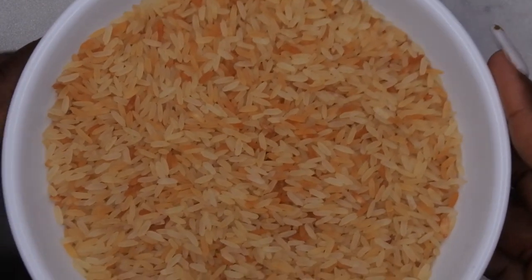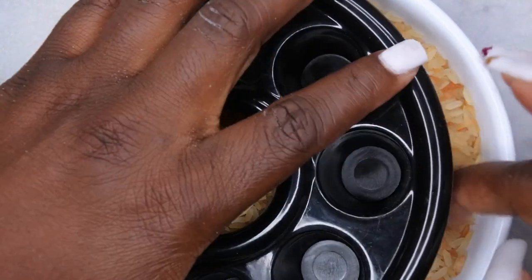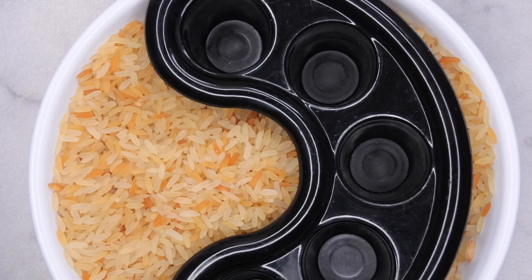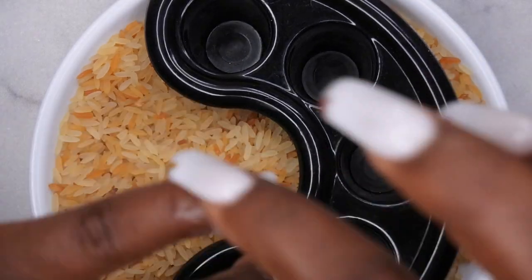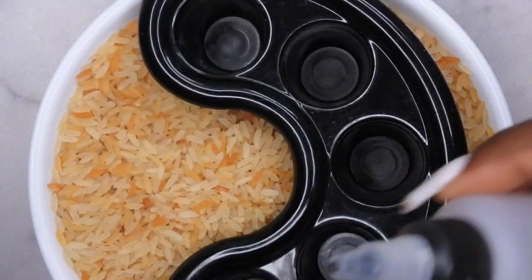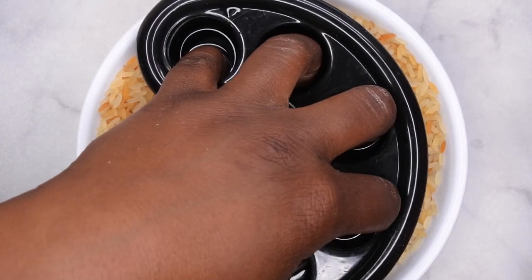Next, you'll want to pour your rice into a bowl. I normally heat mine up for about a minute and a half — it makes the rice nice and hot. I place the trays into the rice so that they get nice and hot too, with the rice surrounding them so the acetone can get warm while my fingers are soaking. Then I take some baby Aquaphor — you could use Vaseline or whatever — and put it around my cuticles so they don't get too dried out. Then I fill up all the little finger holes with acetone.